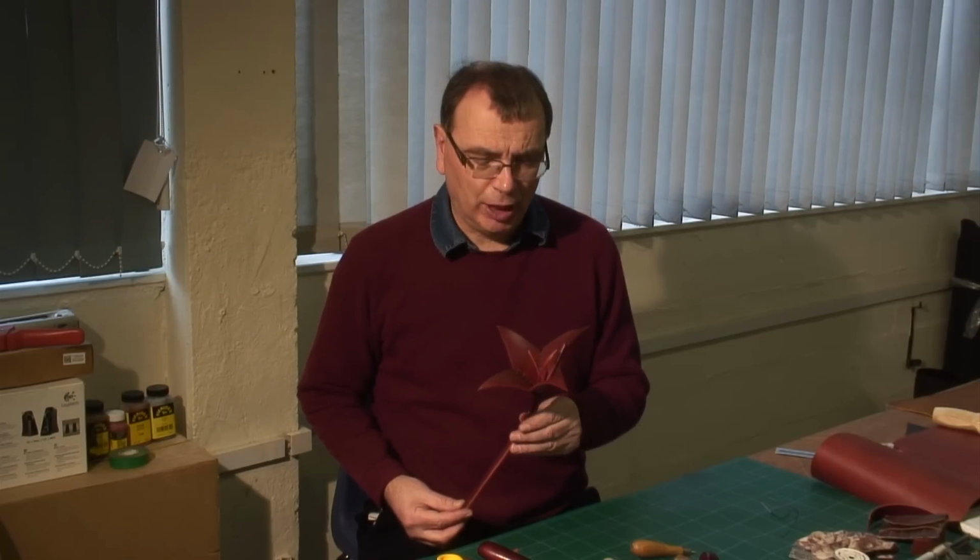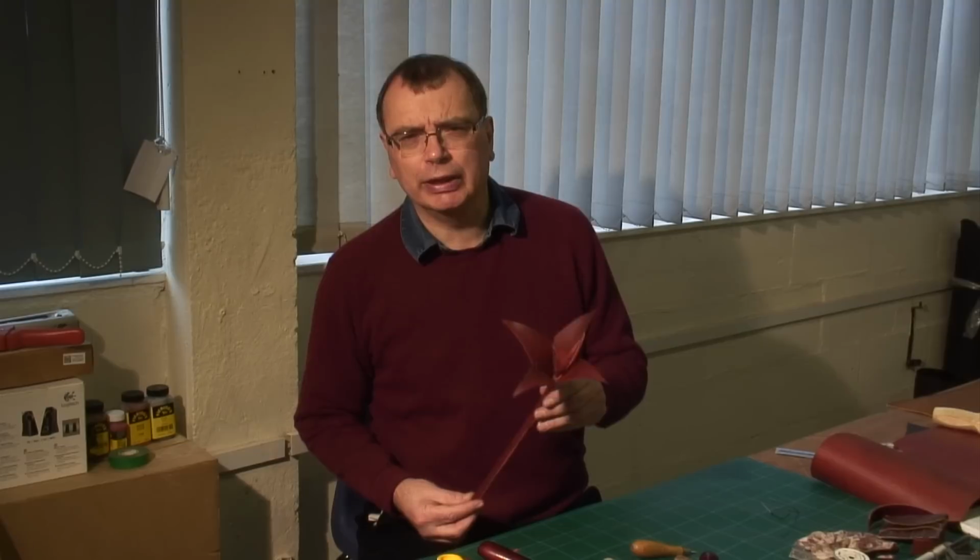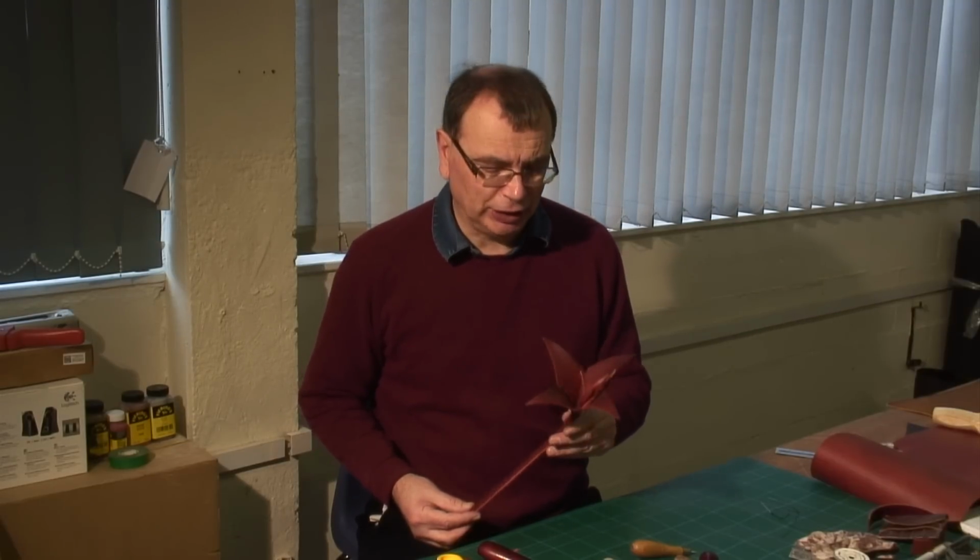So there you are, we've got ourselves a red lily all ready for Valentine's Day. Hopefully she'll like it. I've no idea how I'm going to top it for next year, but I'll worry about it then. If she doesn't like it, I'll have to find myself a goth who's getting married.